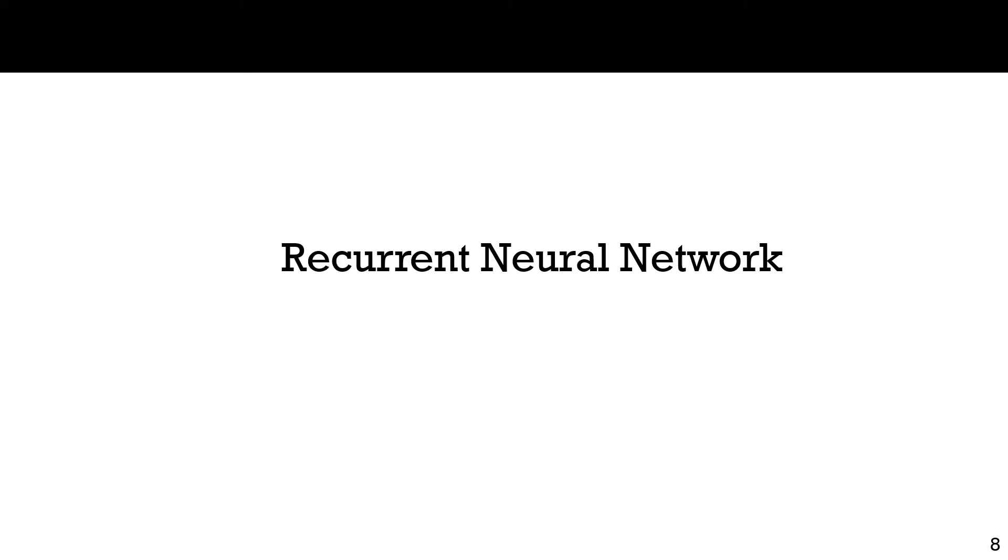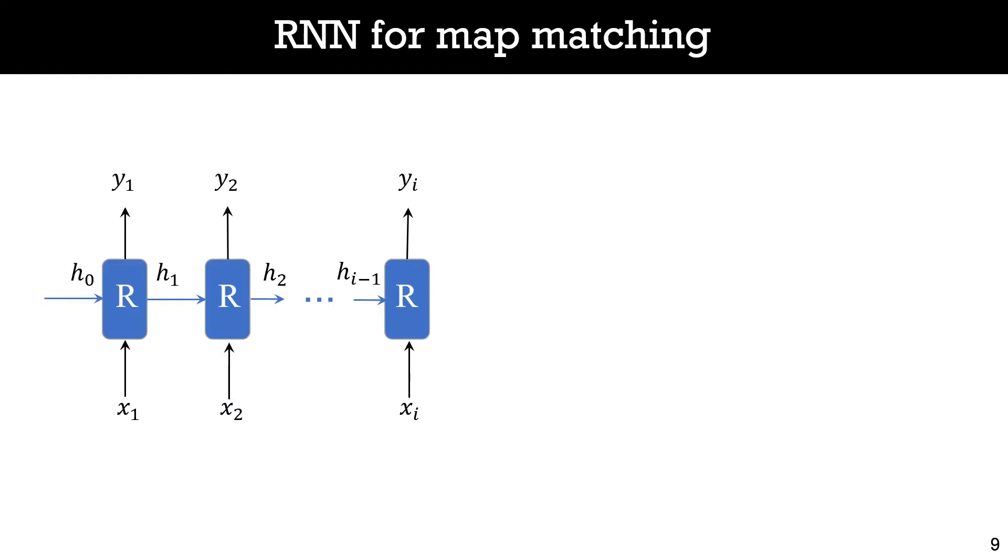Inspired by recent progress for sequence-based applications, we propose to adopt recurrent neural networks for the map matching problem. By using this technique, we can handle the problems in hidden Markov models. First, recurrent neural networks design an internal memory mechanism, which is capable of representing high-order location information. This allows us to consider multiple historical roads when inferring the next roads. Second, recurrent neural networks are data-driven models. Once the model is trained, we can use the trained model to generate the matching results directly by feedforward computation. This avoids the heavy computations of dynamic programming during inference of hidden Markov models, and thus reduces the computation overhead.